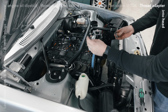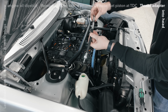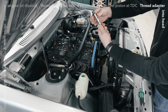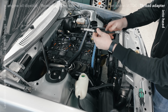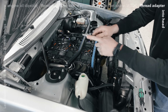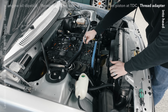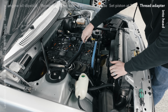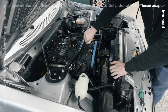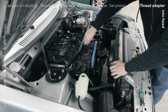All right, the tester has this little hose, and then there are two adapters. These are for the two common spark plug sizes. This is just hand tight. There's an O-ring on there. It'll seal it enough for what we're doing. And then it has a quick disconnect fitting that you can see here. You can take this, drop that in, and then thread that in just by hand. Just getting this finger tight is enough.